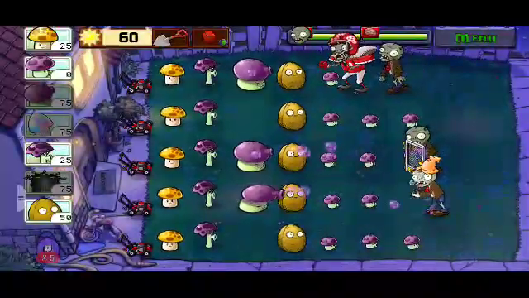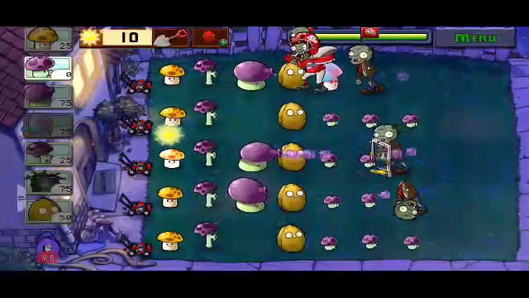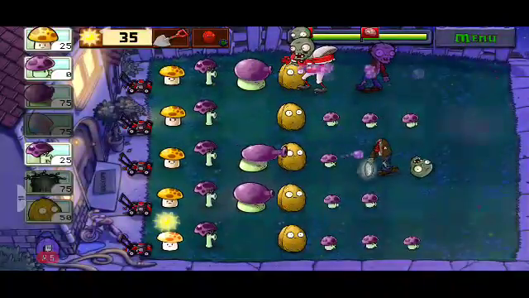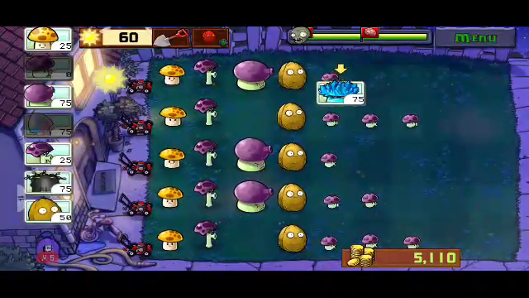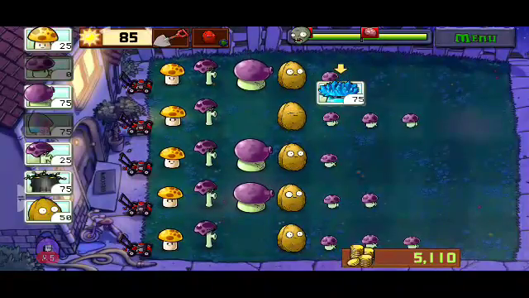I think we'll have to pull out a hypno. Unfortunately, the hypno did not do the trick because it went after the wrong guy. But nonetheless, we managed to defeat the football zombie.